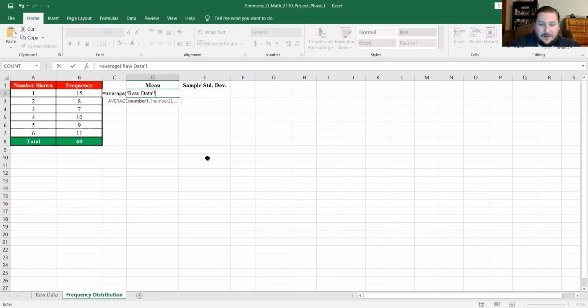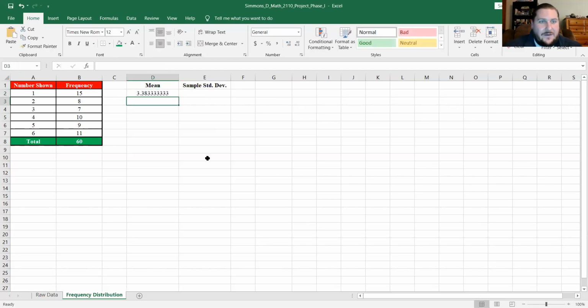And then, oh whoops, no, sorry, I have to tell it where it's looking. And where it's looking is in column B, from cell number 2 to cell number 61. If I do that, it tells me that the mean of the die rolls in this case was 3.38383, repeating.